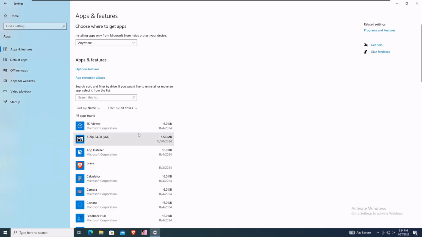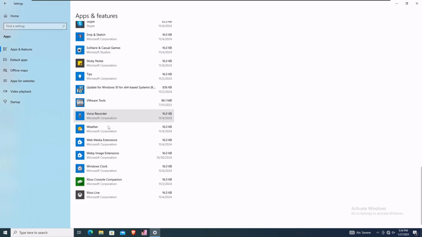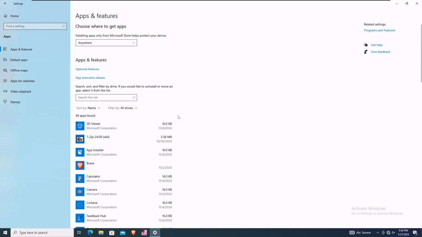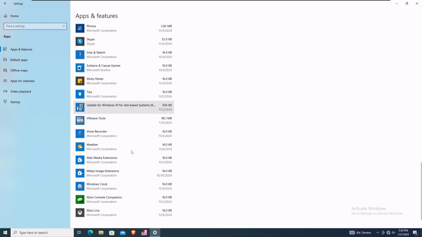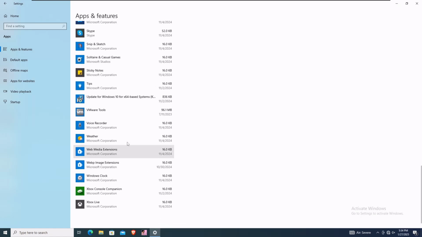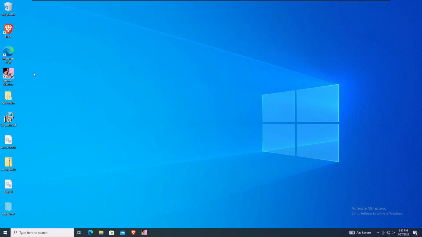We can cancel it for a while. So yeah, as you can see, these are all the important software or apps I have installed. What I can do is just take a picture of them with my mobile phone so that I will not forget any application or software I am using. And the files I'm talking about, like the files on your desktop or your local disks, anything which is your personal files will not be deleted, guys.